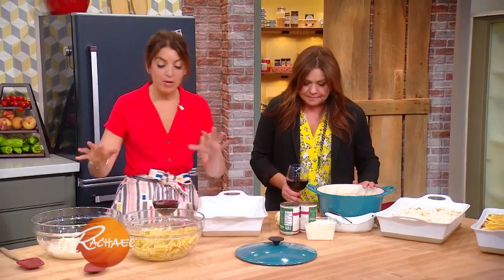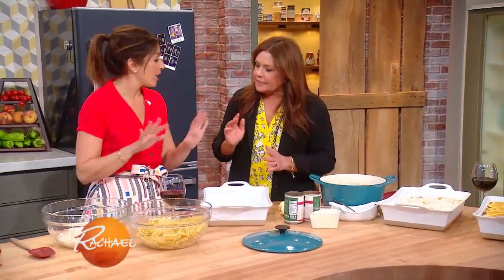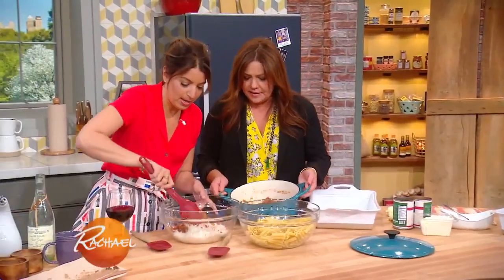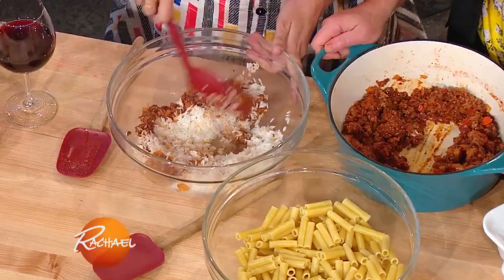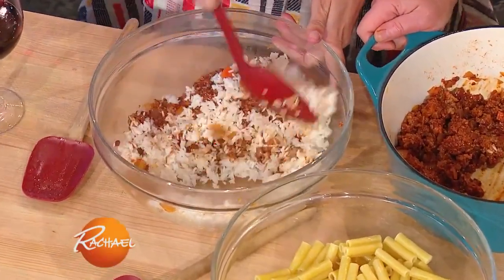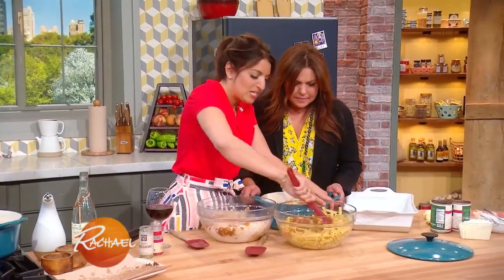All right, so now what do we do? What makes our baked ziti different is we have both rice and ziti. I guess the nuns were not carb conscious. I'd like to throw that in here and mix that all in a little bit. I'll use a little bit more, and then it could be like a little saucier. And then same thing with the ziti. Get that all in.